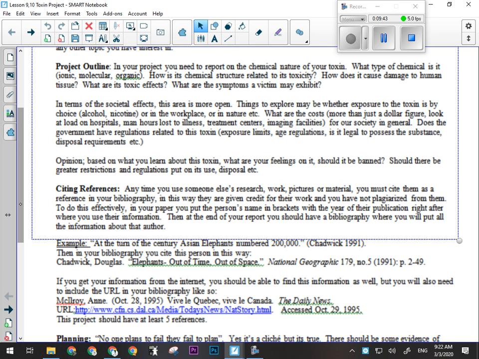Okay, one other thing here, guys, about the nature of the chemical toxin. I've had people who do their whole project on something like marijuana, for example. Marijuana is a plant. This is supposed to be on a toxic chemical. So if that's what you're looking at, then look at something like THC, which is the chemical part of marijuana. That's what we're looking for here. So if you're doing something like that, make sure you're choosing the chemical and not an overall group or organism or something like that.